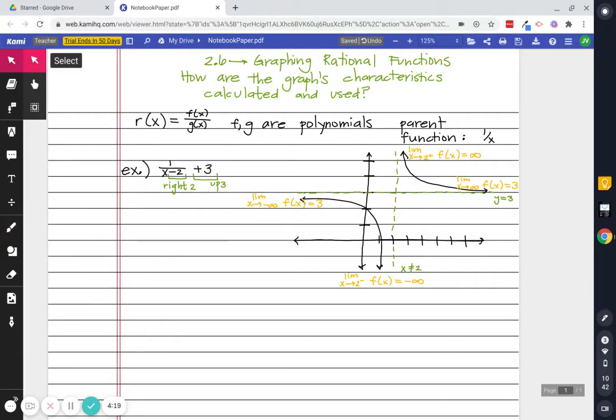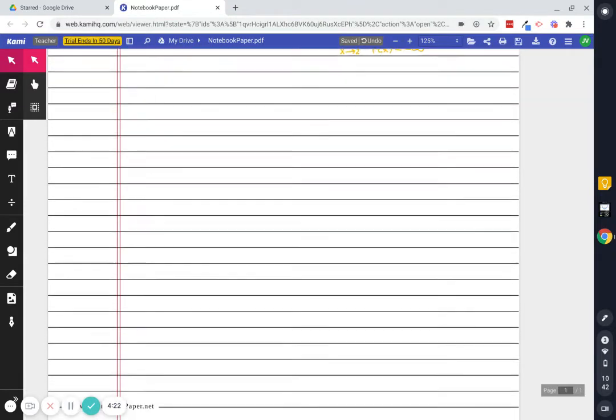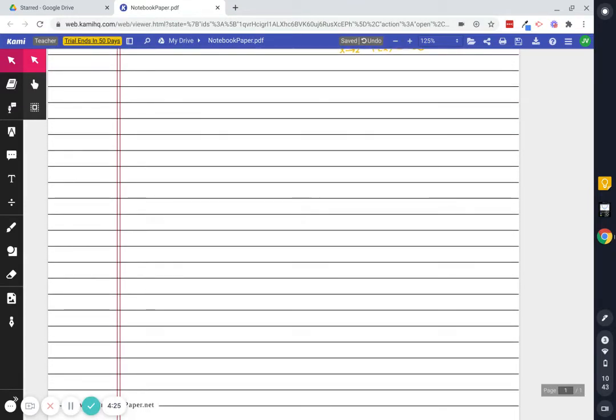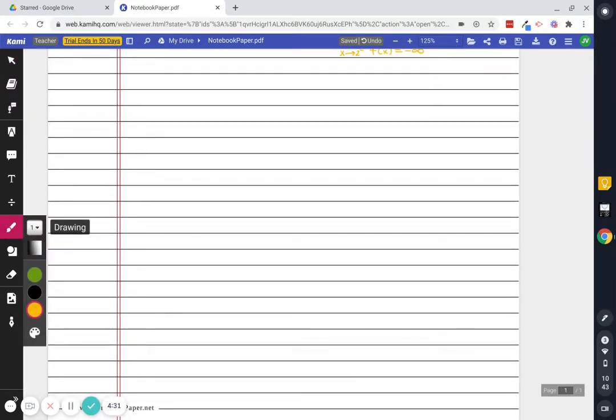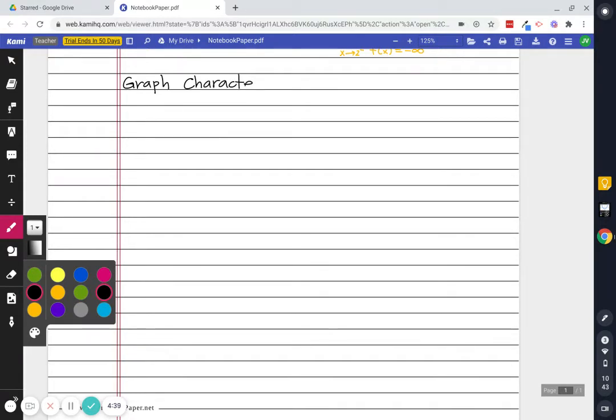Now, in order to do more with this, we are going to need to be able to talk about some of these asymptotes and whatnot. So the first thing we're going to talk about is horizontal asymptote. But I'm going to set up our notes here. So first, I'm going to talk about some graph characteristics. So the first characteristic of our graph, instead of calling it a horizontal asymptote, I'm going to change the name a little bit to end behavior asymptote. In your Delta Math, everything will be horizontal, but I'm just going to talk about it in general.